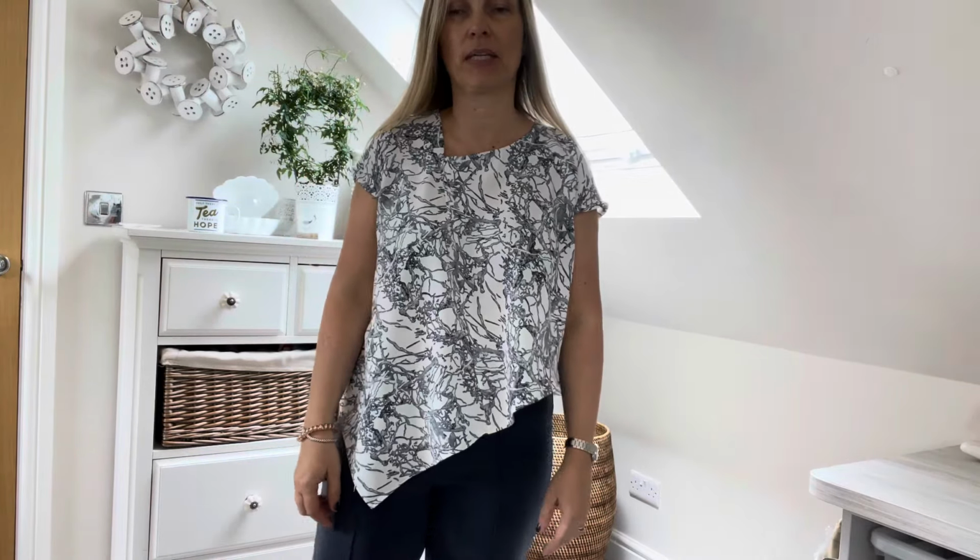As I say, I will be making another one, and it's colour blocked. I can only apologise, I should really have colour blocked it so you could see the full benefit of it, but I'm actually really pleased with the shape of it anyway. So yeah, like I say, maybe next time I will colour block it. I'll be back in a second with my other trousers on. Hang on.